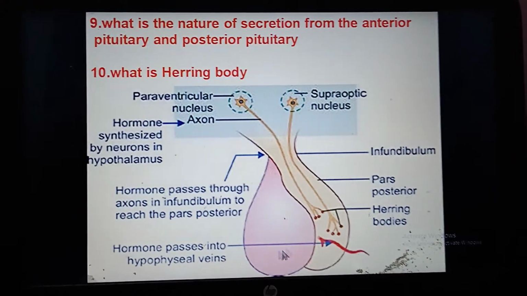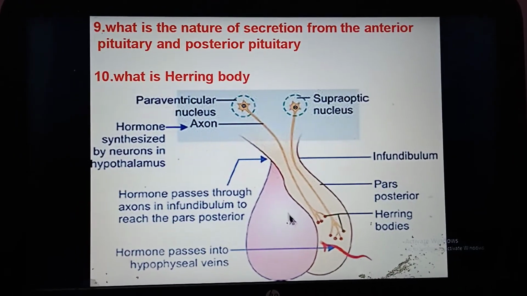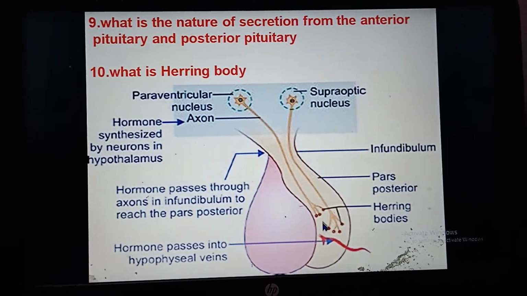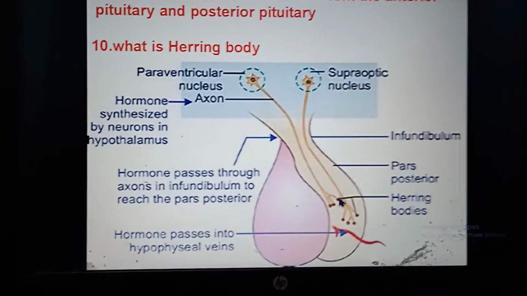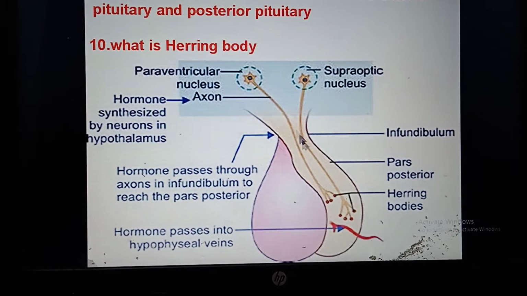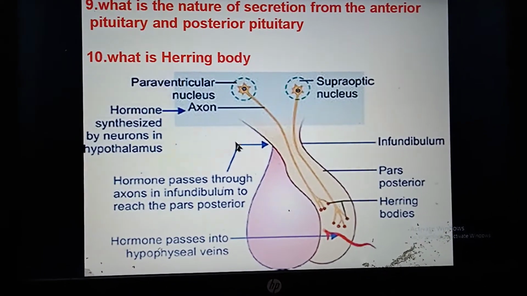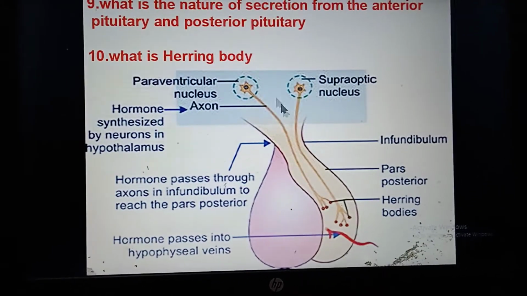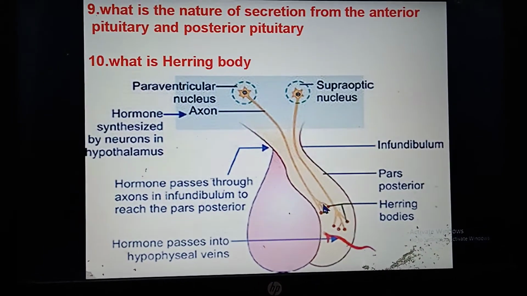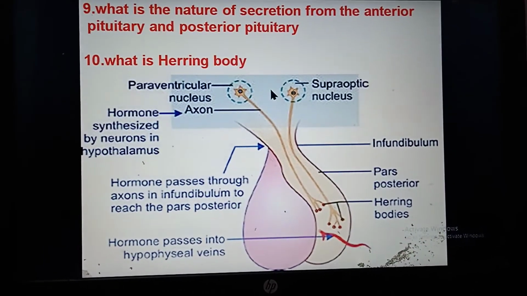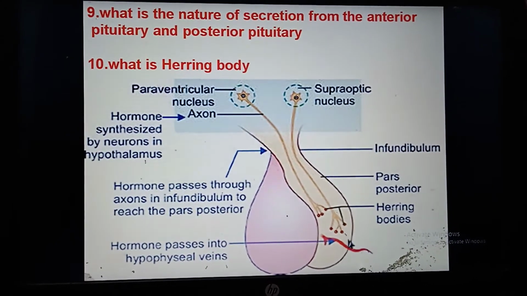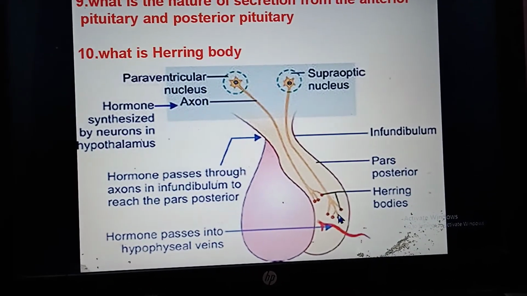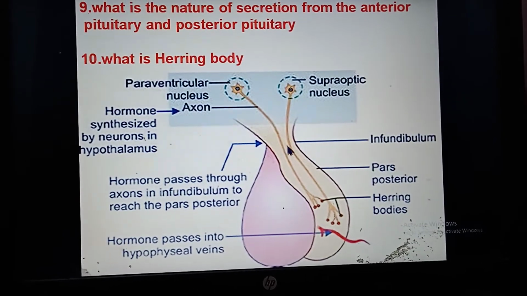Anterior pituitary secretion is under the effect of releasing hormone and inhibiting hormone. Whereas the posterior pituitary has got Herring bodies, which are the swollen terminal buttons of the nerves coming out from the hypothalamus. As this is developed from the neural ectoderm, एक ही किचन से खाना बन के आता है. ये तो खुद का ही बच्चा है. ये ब्रेन के पार्ट हाइपोथैलेमस से ही ये डिसेंड हुआ है. इनफंडिबुलर प्रोसेस फिर बाद में बन के, that infundibular process further develops into the posterior pituitary. So food is coming from the same kitchen.